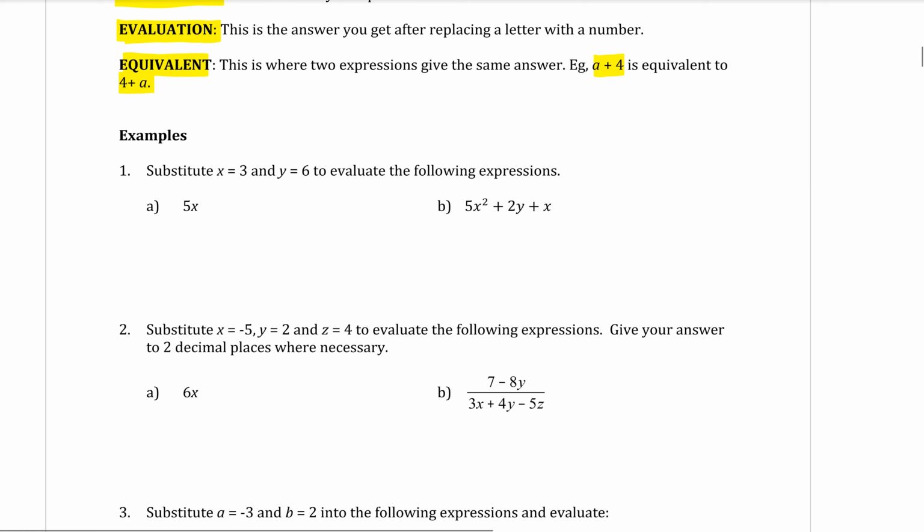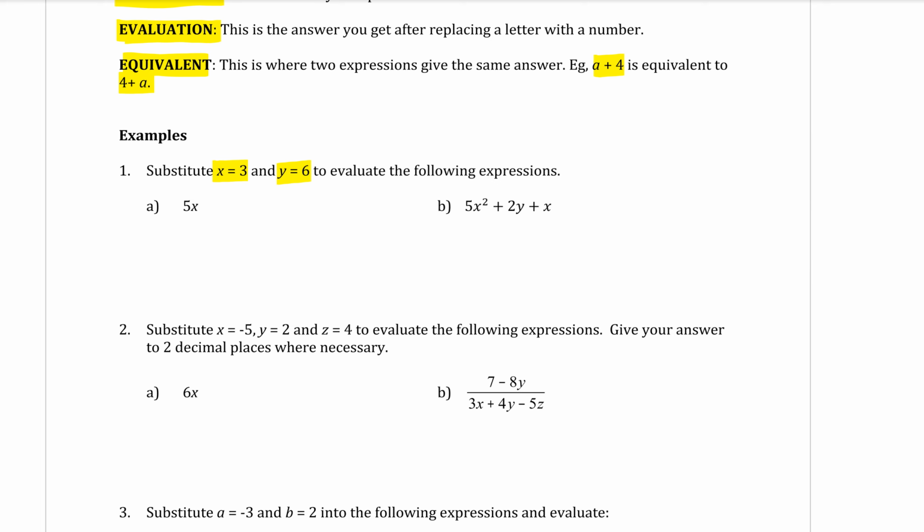So let me show you what we're going to do. Example number 1. We're going to substitute that x is equal to 3 and y is equal to 6. So I'm telling you what they're equal to. We want to put them into these two expressions here. So the first expression is 5x. I don't even have a y, but I want to replace that x with the number 3.